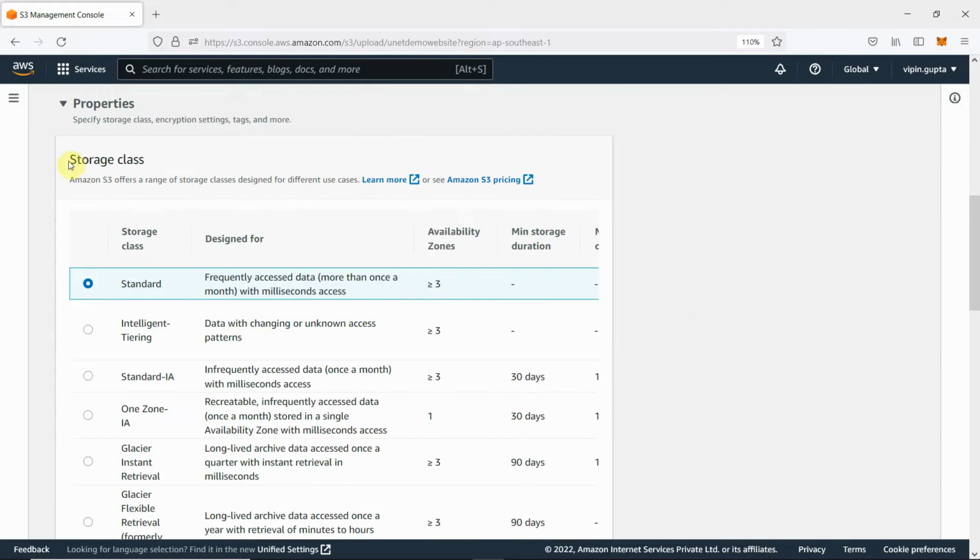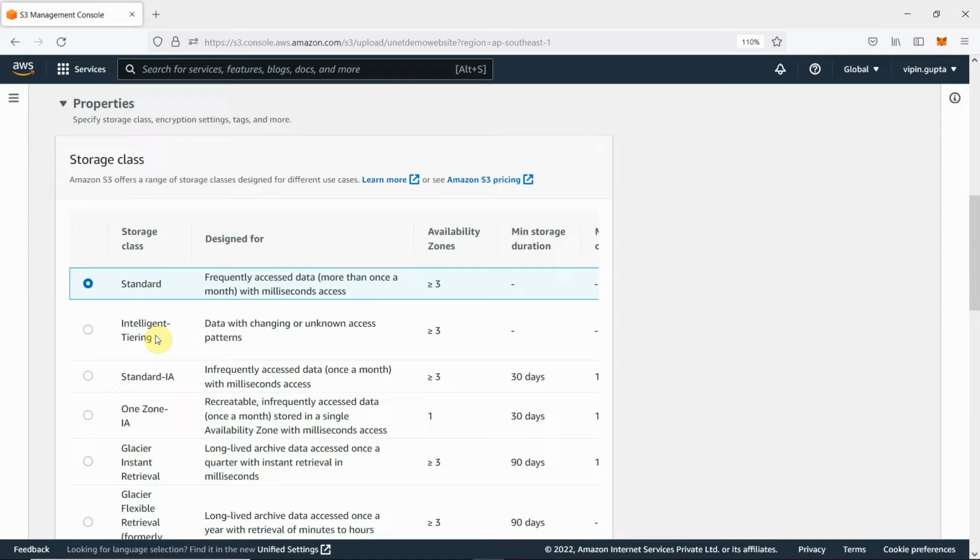Then this is very important: which storage class. We will go into the details of the different storage classes later, but by default the storage class will be Standard. Standard means you frequently access the data with millisecond access, and by default this data will be stored in a minimum of 3 availability zones for fault tolerance.